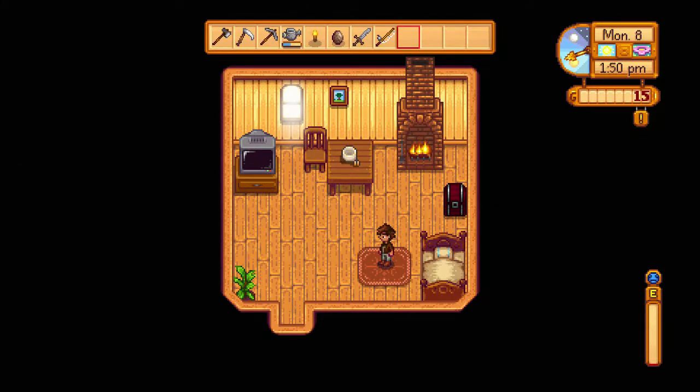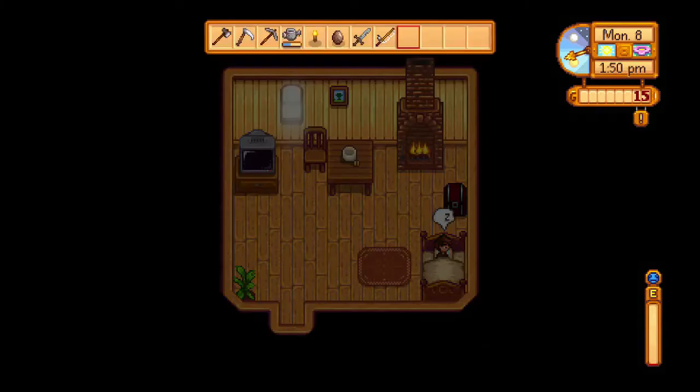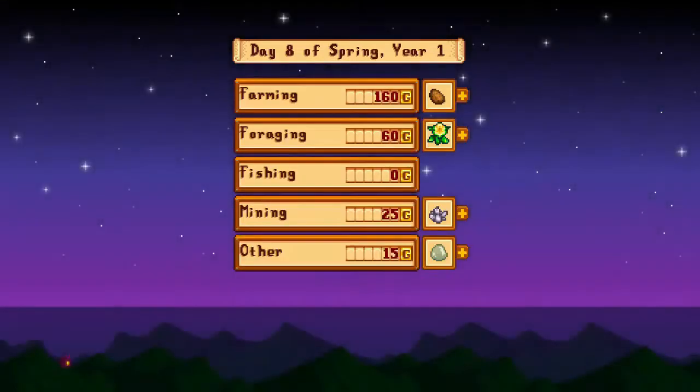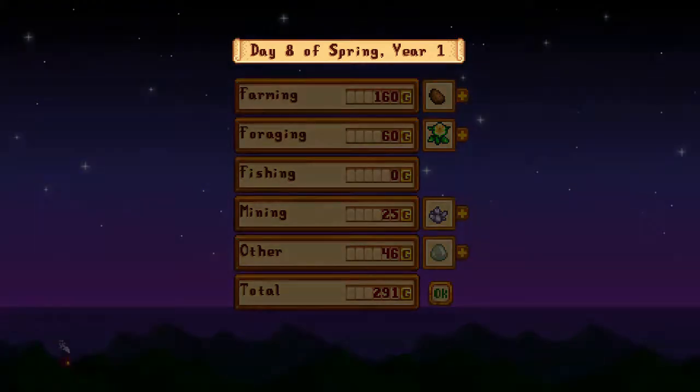It's still so early. We could have gone fishing and sell them to Willy. That would have got us instant money, but never mind, it's too late now. We're gonna collapse otherwise if we go fishing now. And that's pretty good. I'm proud of that. That's good.